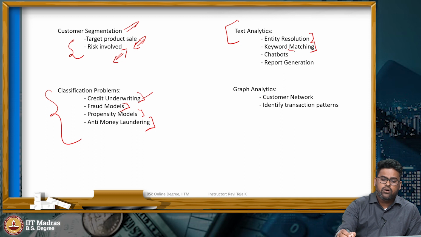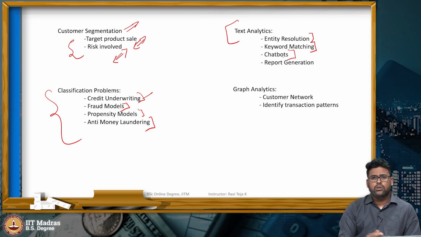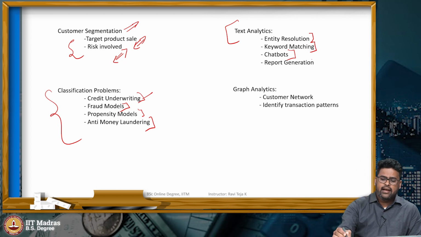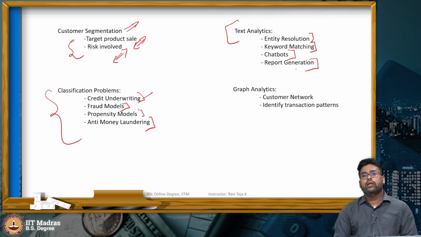Then the banks or financial institutions also have their chatbots. Now, as you can see for most of the banks, for the frequently asked questions, the chatbot responds, because essentially based on the responses in the past, they would have trained the chatbot to respond. And as I had mentioned, for the periodic report generations, people make use of the NLG techniques.